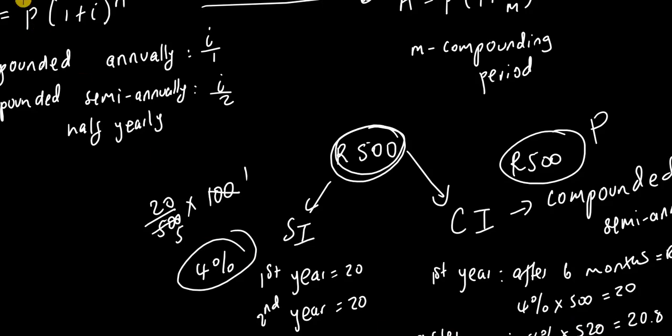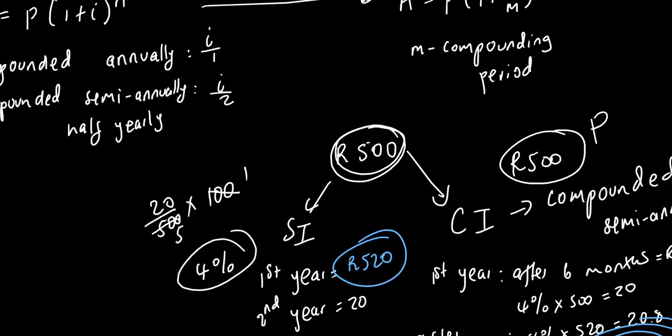Right. So compare this amount with this 520 you're going to be getting here. Remember, here in year 1 you're just going to have 520. So compare this one and that. You can see that there is a variance there. In compound interest, the money seems to grow much faster as compared to simple interest. And that is what is happening.